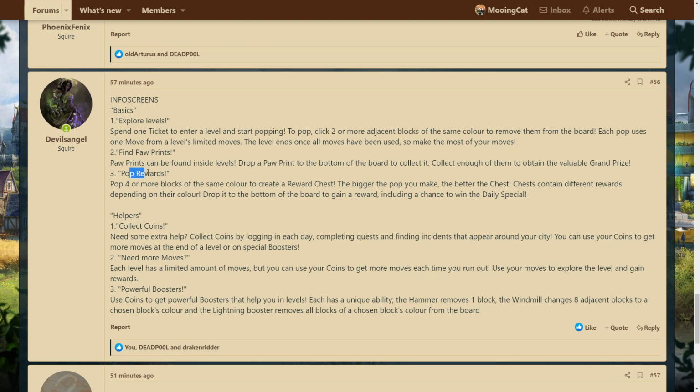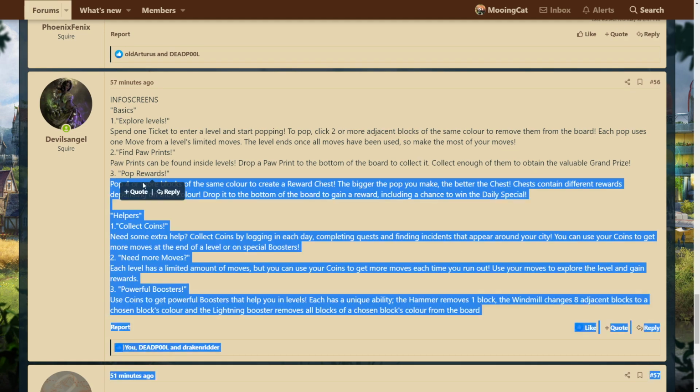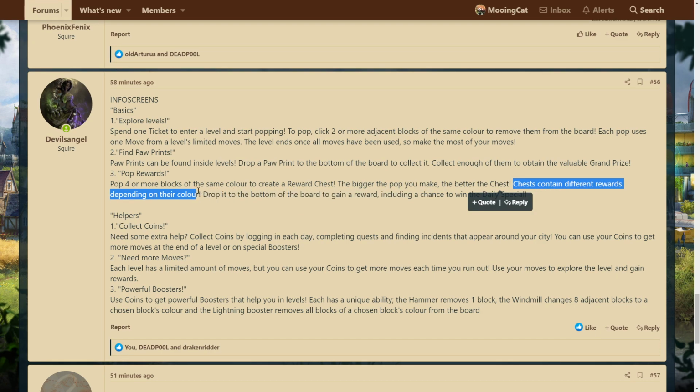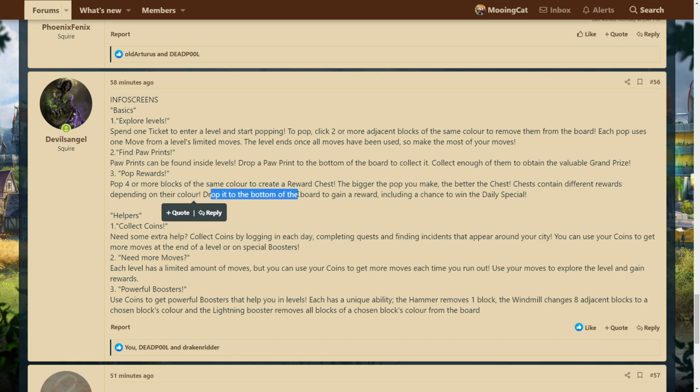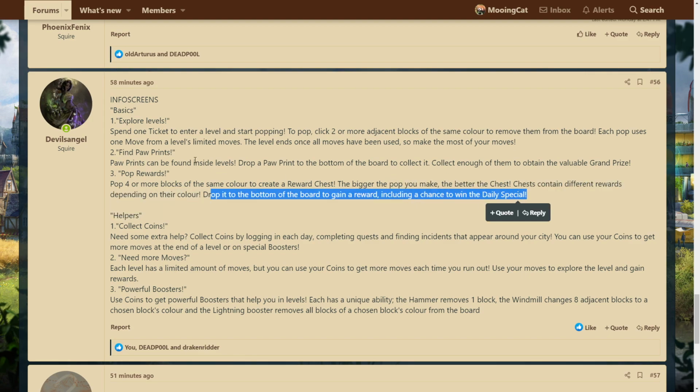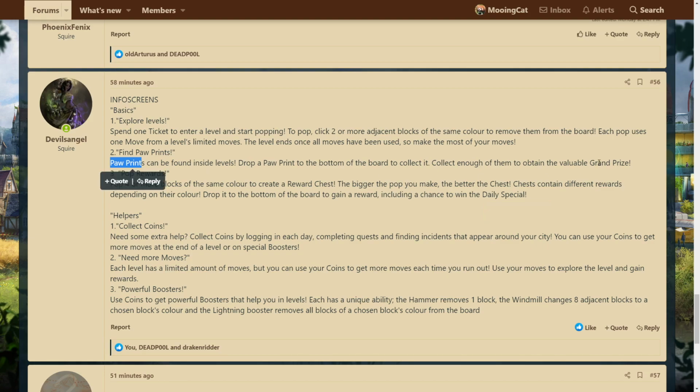In addition to that, you have pop rewards. Pop 4 or more blocks of the same color to create a reward chest. The bigger the pop you make, the better the chest. Chests can contain different rewards depending on their color. Drop it to the bottom of the board to gain a reward, including a chance to win the daily special. So, the paw prints for the grand prizes, and then the pop rewards, these reward chests, for daily specials. So that seems quite straightforward to me.